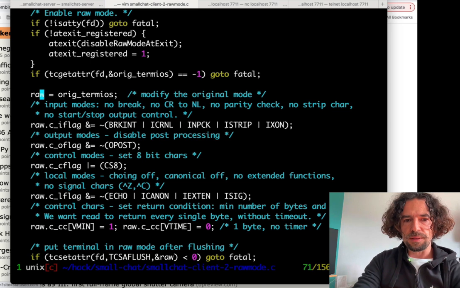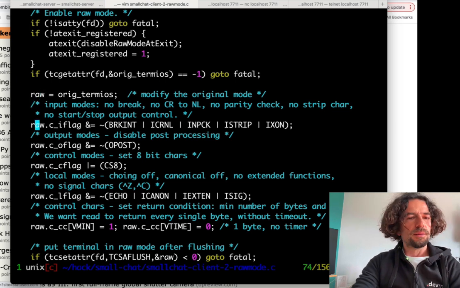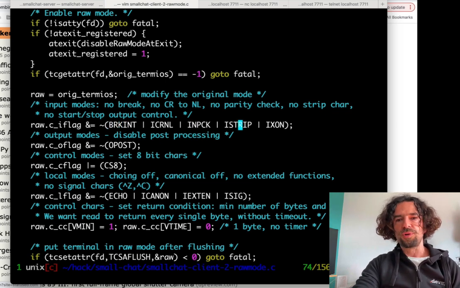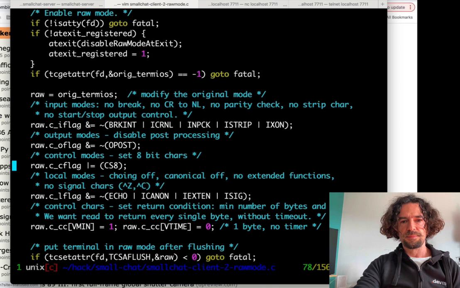How can I enable it? Basically, I change the original terminal settings, removing from the input processing break, any control, stripping, anything. And then I don't want post-processing either. If I want a true raw terminal, I disable also post-processing on the output side.